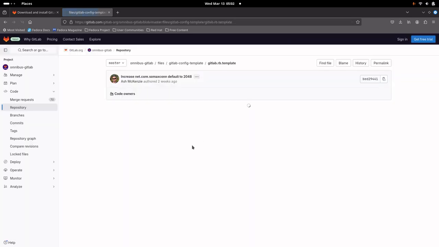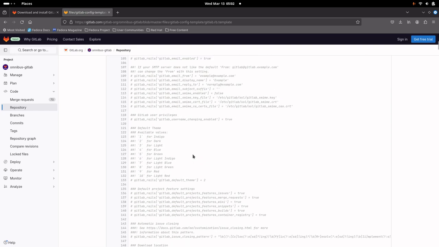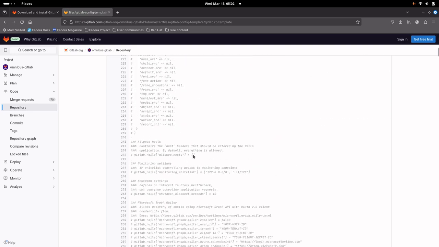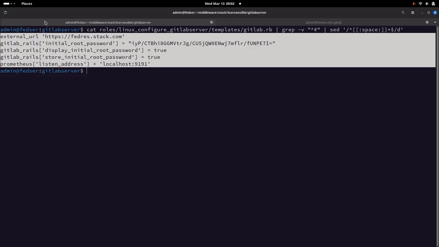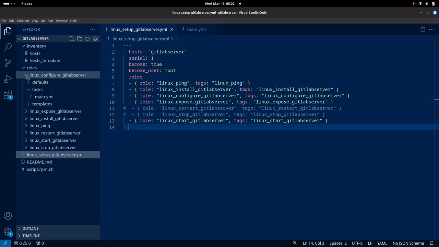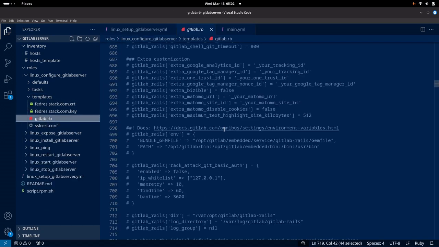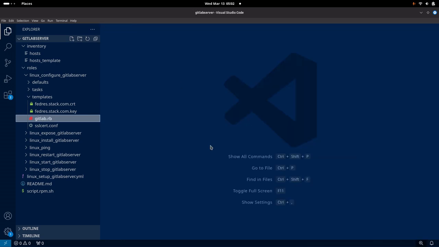It will directly take you to the template file, which you can download or extract from this repository, and you can just use it in our role. So as I said, here in this Linux role templates, we have this gitlab.rb file modified and kept. So this is all about setting up the GitLab server.